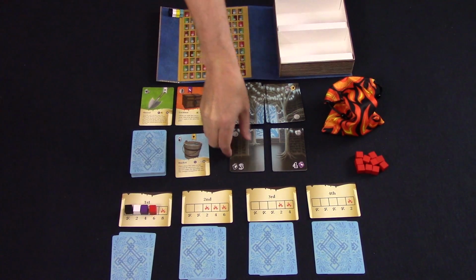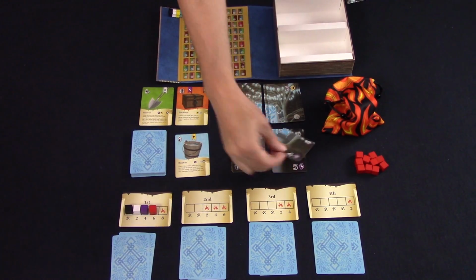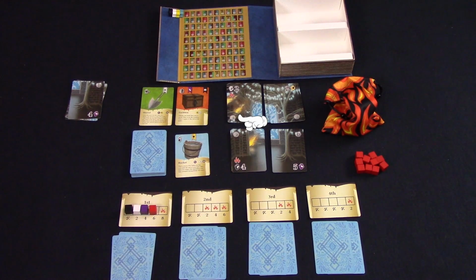Then, for each book color cube they've already collected, they will remove the top card from that deck. If only fire cubes were drawn, remove the card with the lowest burn index, which is the number at the bottom of the card as shown here.